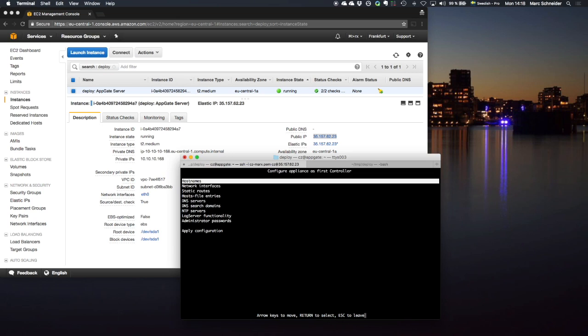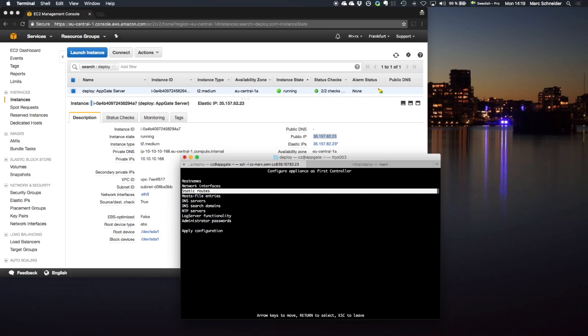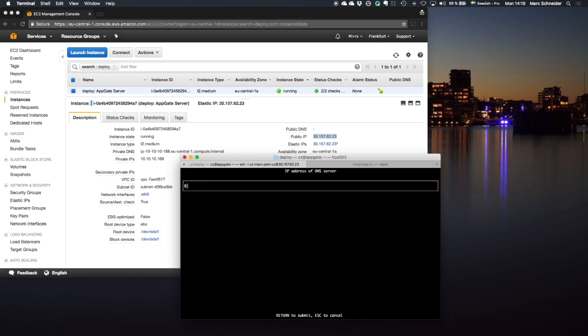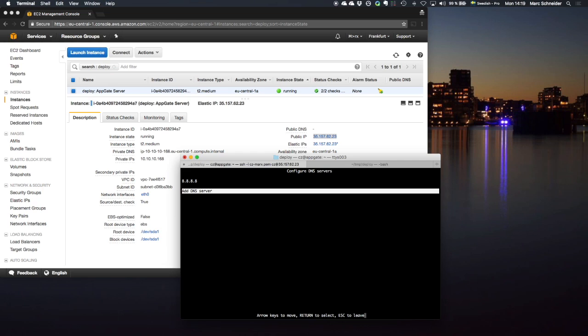That looks fine. We need to configure network interfaces. Network is 0, that's the only one we have, and that's just fine. We make sure that IPv4 is enabled and that IPv6 is disabled. Everything else should be good. Static address none, that's fine. We then would like to add a DNS server. You can ignore static routes. For the DNS servers, we simply use the Google one, 8.8.8.8, that's fine.